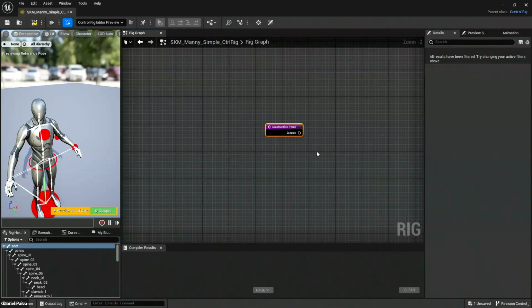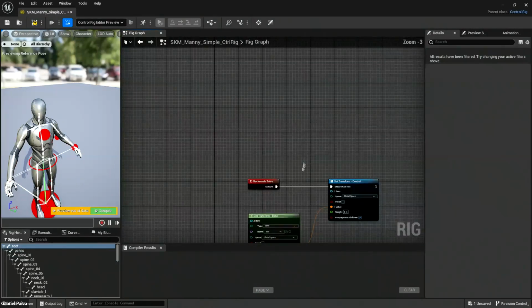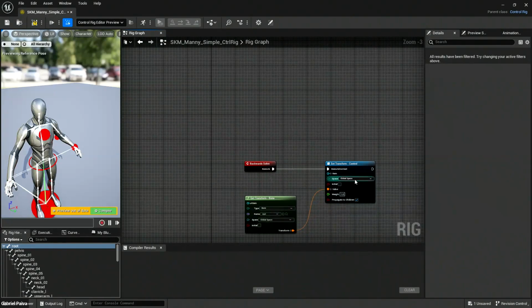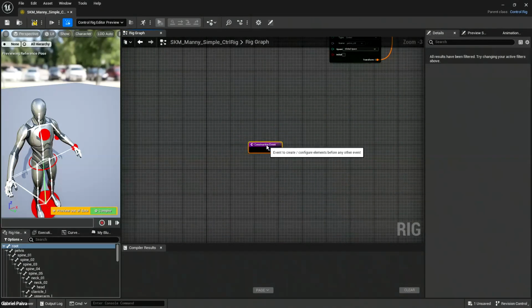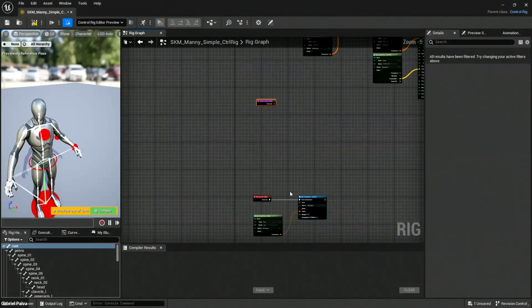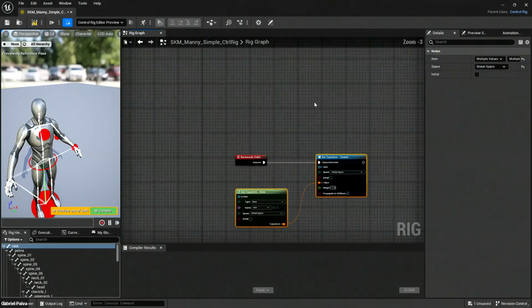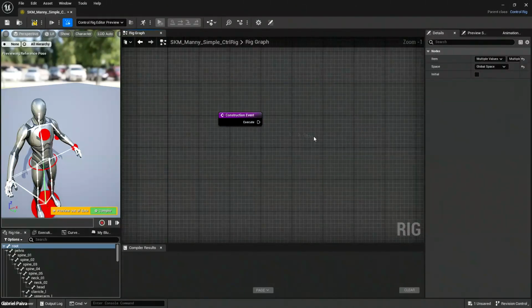And it's very smart because what it does is exactly what the backward solve does, but it will be done once, all right? So what that means, right? Why would I want all my controls to be in a particular position, depending on the position of the bone? Well, because mainly what you're going to do with the construction script is copying your backward solve and pasting it on the construction event. What that will do is that no matter the proportion of the character that you want to apply that control rig to, the root control is going to be exactly at the root bone at the start.